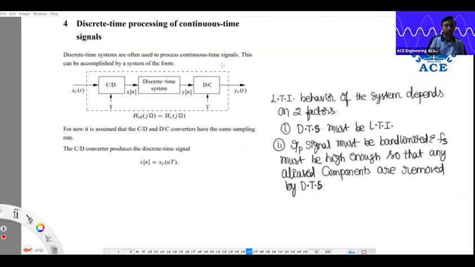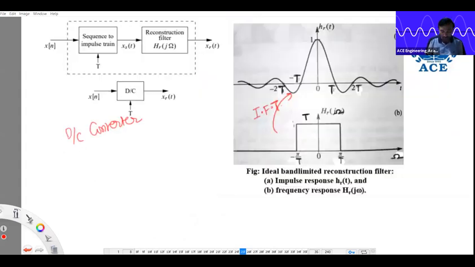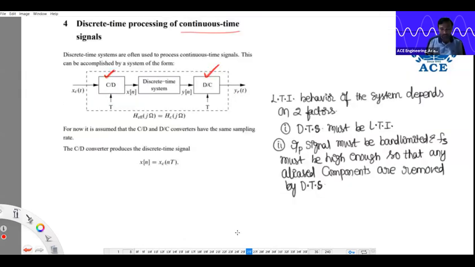So what is the combined block diagram of discrete time processing of continuous time signal? First we require a C2D converter, that is called a sampler. Then we require a D2C converter, from our previous discussion. This is a D2C converter, discrete time to continuous signal, that is called signal reconstruction. In the middle, what are we using? A discrete time system, because here the discrete signal must be processed to a new form of output.